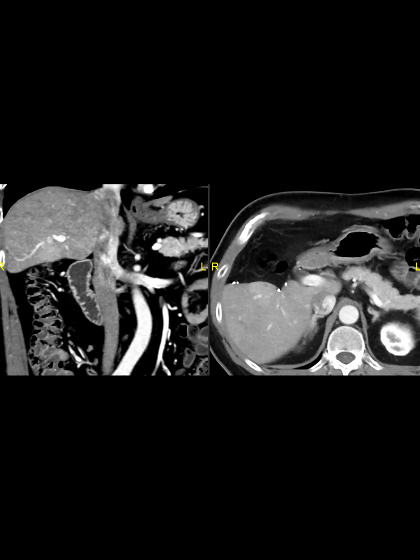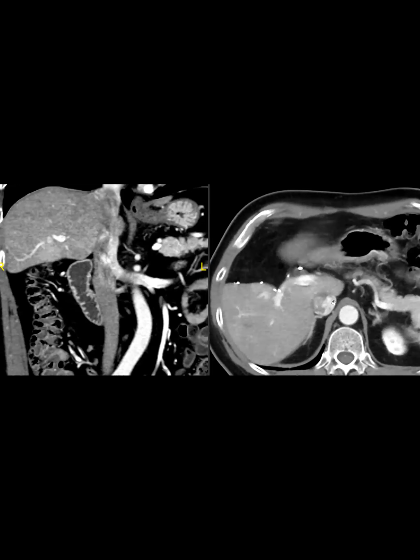Excuse my ignorant question, but is that an ancillary feature, the perfusion thing, that would bump it up? So that's corona. So there are two ancillary features here. A, there's subcentimeter growth. Actually, I was able to go back and find it on the prior. There's a punctate thing on the prior.